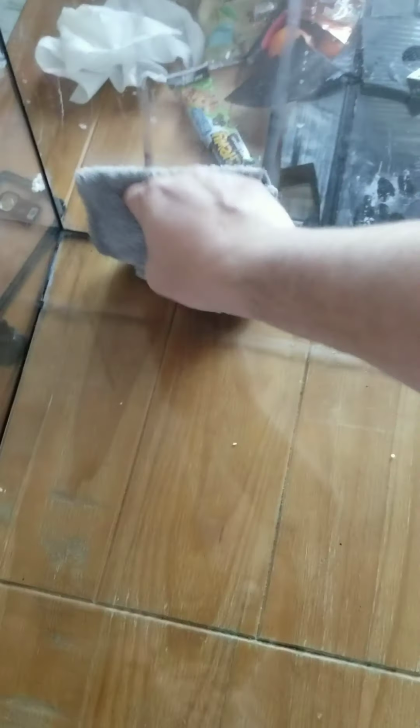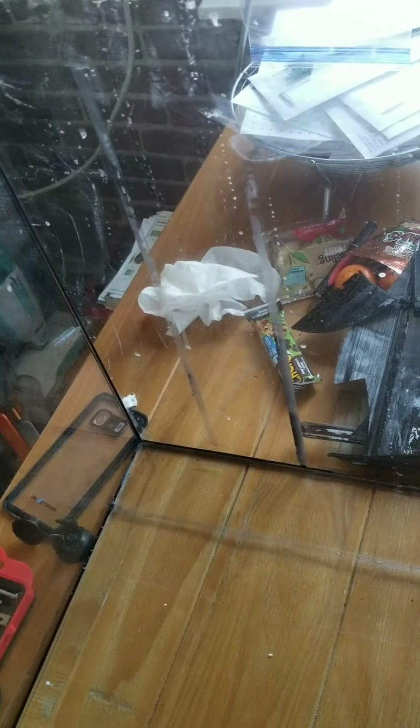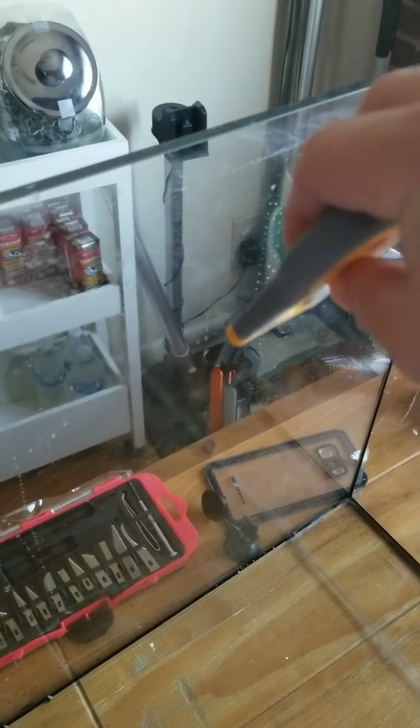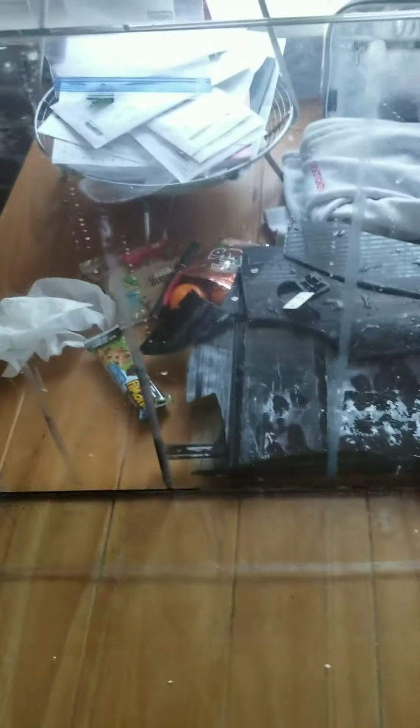So now that the tank is clean, I just dried it off with a terry cloth towel. All right, so the whole key with this is so you don't scratch the glass. You want to make sure that there's nothing on the glass except for the residue of the silicone. Now with the straight razor, I'm going to change this to a brand new blade so there's no nicks in it. And then nice and easy, we just shave down the excess silicone that's on there, and the tank will be like brand new, like a brand new cube with no filtration.